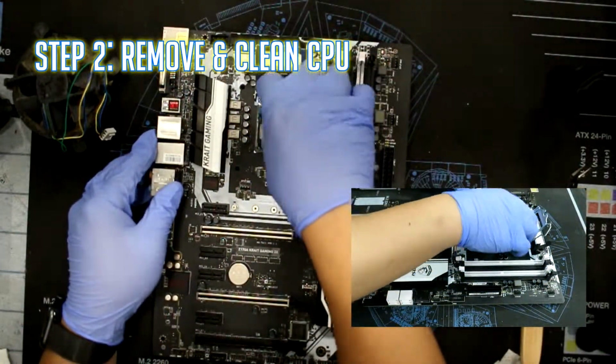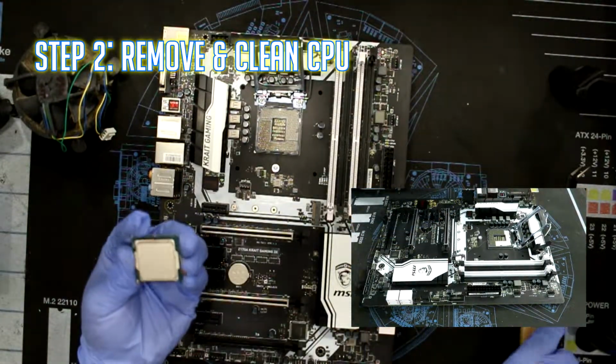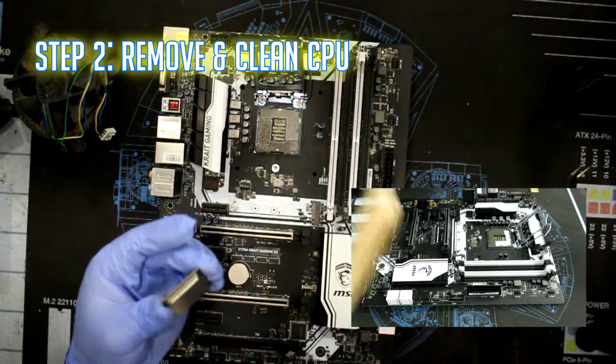Step 2. Remove and clean the CPU. You do this by using a cloth and isopropyl alcohol. Once finished, lock it back into the socket.